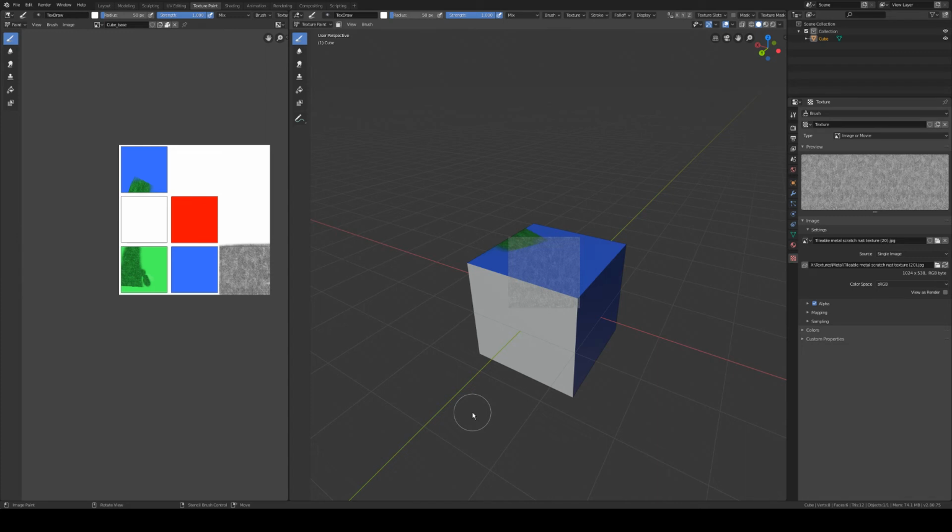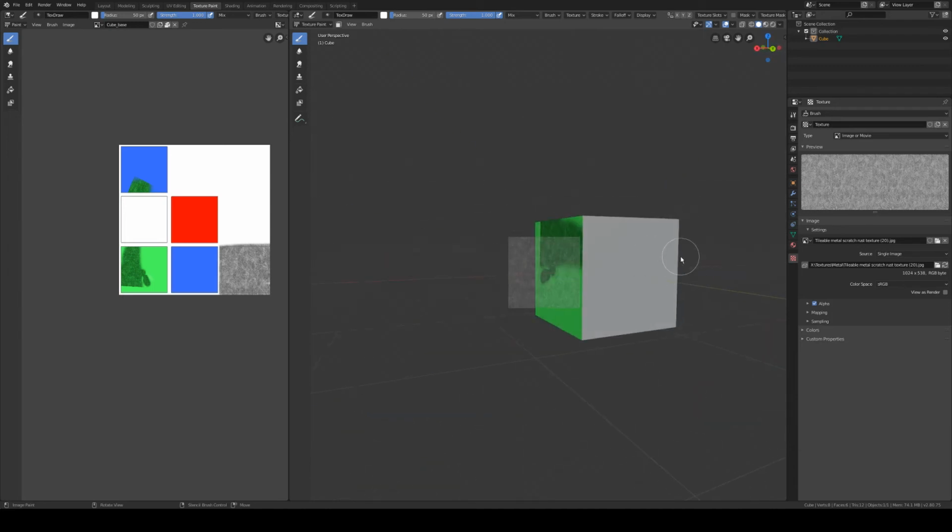If you did not pack that in and you didn't save it externally, when you close Blender, it loses that because that texture is just sitting in memory and it's not saved anywhere. So you need to pack that into the file so that when the file is saved, it saves that as well. Very important so that you don't lose that progress that you've made with your careful texture painting.